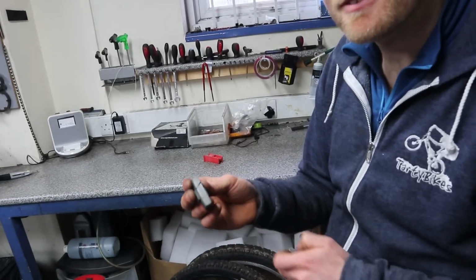Let's put some new pads in. Yeah, I think so. It's going to go back a bit. I think they're on line pads, unfortunately. It's got the grooves cut in them. Oh. So they're not 50 quid, sorry.